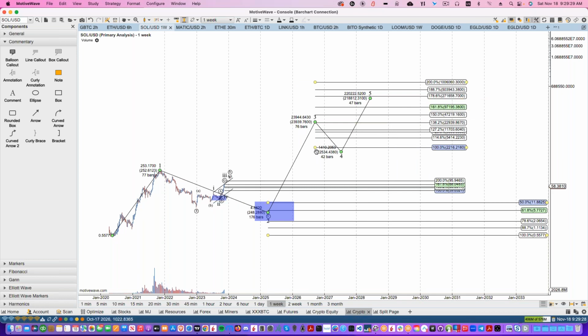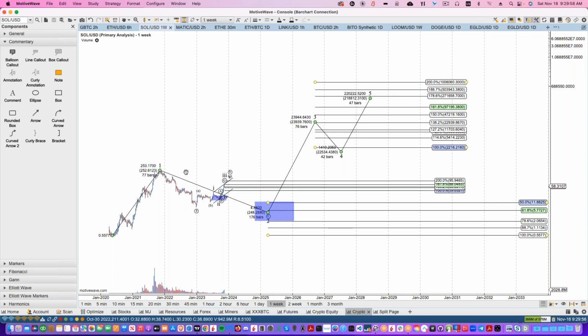It's just there as a framework for the rest of this. But this is corrective, so I expect a pullback. It's potential that this B wave gets high enough to where we come back into either a higher C or a C that's pretty even with A. That's all possible. It's always possible this morphs into a diagonal, but it would need another 4th and 5th that I'm not showing.